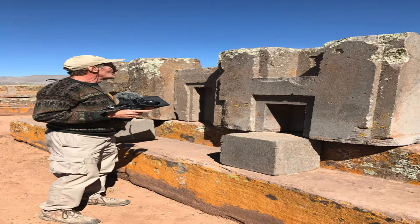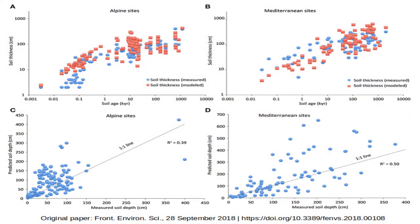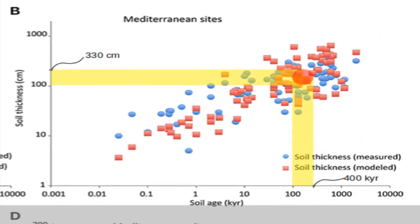After this short intermezzo, I take you to this graph. This is a very well-done research from 2018 done on the build-up rate of soil. I take you to the graph in the top right corner — you'll see this yellow band, this vertical band, which goes from 100 to 400 thousand years. This large red dot sits in the middle of this point cloud. Then we go to the left on the horizontal axis and we end up with a soil thickness of between 1 meter and 3.3 meters — that equals around 3 feet up to 11 feet. That is the build-up speed of soil between 100 and 400 thousand years.